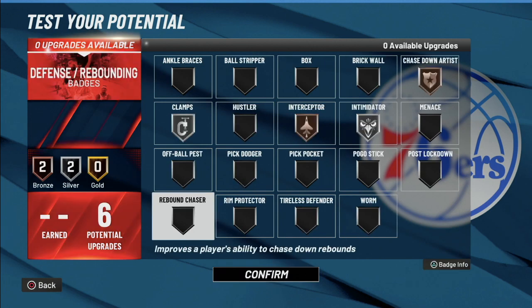And for the defense, I put on Chase Down Artist Bronze because that's one of the best defensive badges. Clamps Silver is pretty good. Interceptor Bronze, Intimidator Silver. You could also take off the clamps because Clamps on Bronze is also really good, and you could put that on Rim Protector if you want. You don't get that many defensive badges, but because you have lock takeover, that helps balance out your defense. So that's why I chose lock takeover.